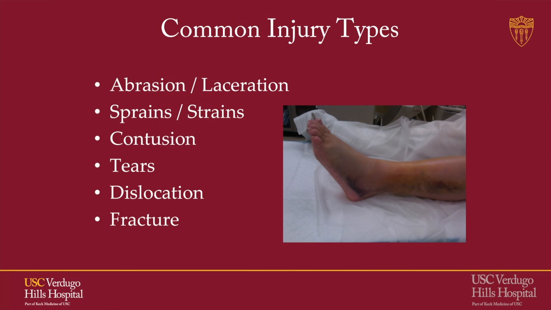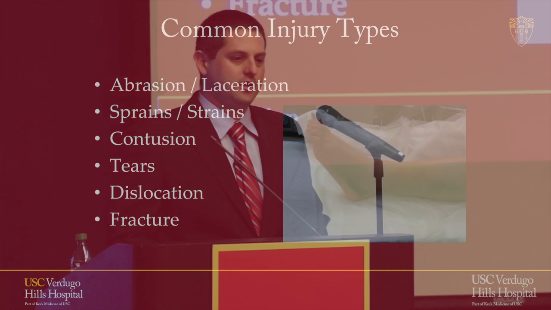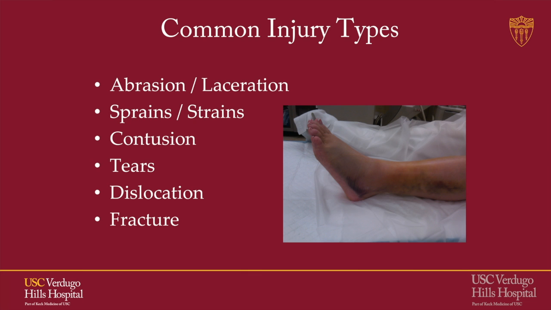And so now you know what can get hurt, how does it get hurt? There are different types of injuries. There are abrasions and lacerations, or injuries to the skin. Abrasions are more like a scratch, which can be superficial, or it can be fairly extensive. Lacerations are cuts, such as with a knife or some sharp object. Sprains and strains are injuries to ligaments and injuries to tendons and muscle. A contusion is a bruise. So if you see in this picture, there's bruising, there's contusion to the soft tissue.